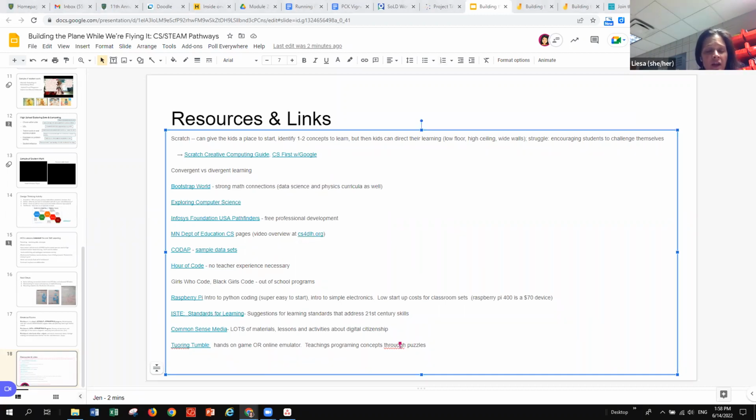The next resource I put on there is ISTE, and these are standards for learning. This is a resource that I go back to for developing my STEAM curriculum. It's a really brief but in-depth set of ideal standards for 21st century learning. It covers everything from digital citizenship to being able to design and solve problems, to collecting data, to evaluating sources.